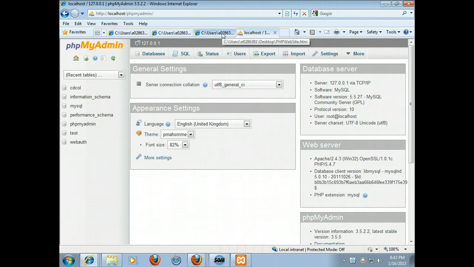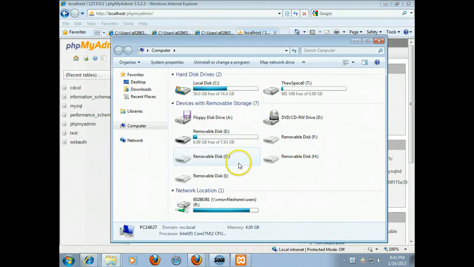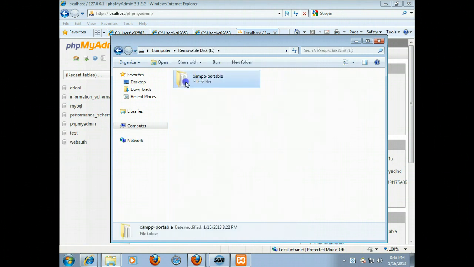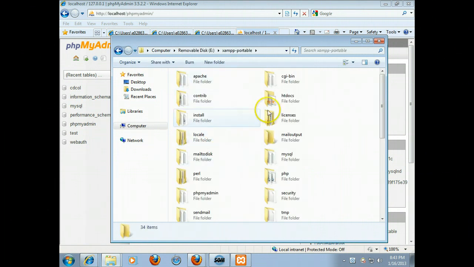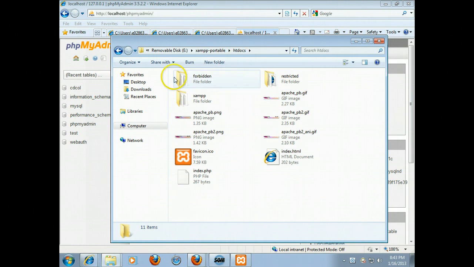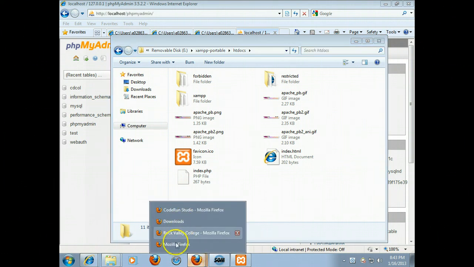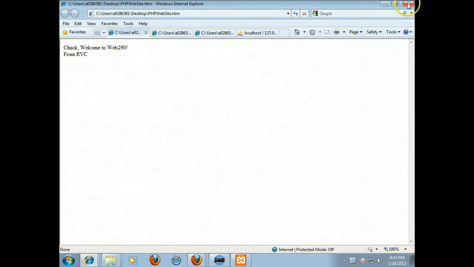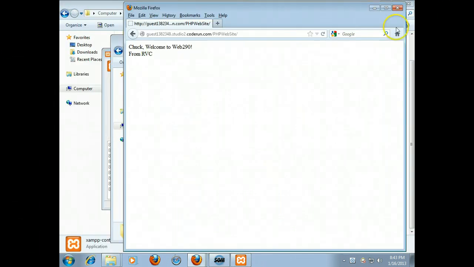Okay, now let me go back to that XAMPP folder I talked about, the htdocs. If I go into XAMPP Portable, there is an htdocs folder here. Everything you're seeing on the screen so far is in this folder. What I'm going to have you do is, I do have a download here. I'm going to go ahead and X out of all these screens.